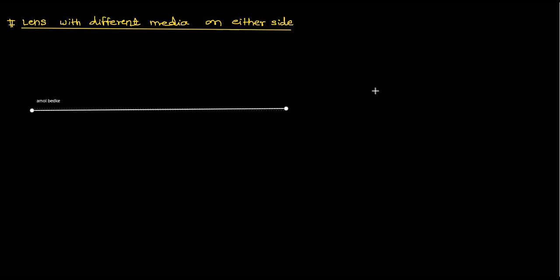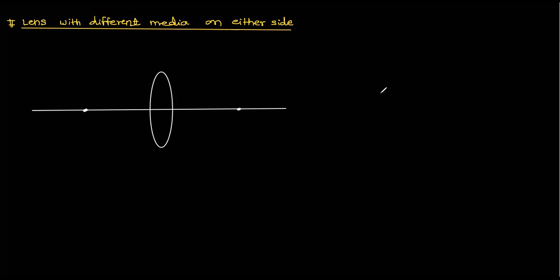This is the principal axis, and let's keep the lens here. Here is the object, this is the image. This ray is coming like this, getting refracted and entering here, getting formed image. So this is object O, this is image I because of this lens. Now let us suppose this is medium first, that is A. This side you are having refractive index mu B, that is medium 2, and this lens is having refractive index mu.